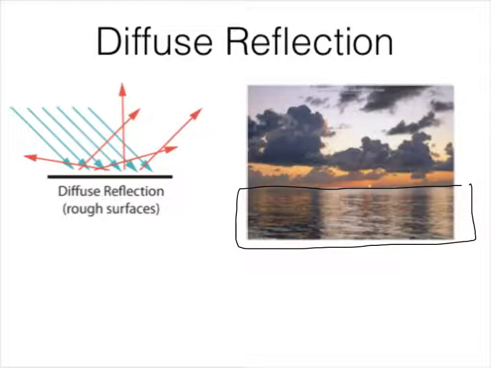Now we have a surface. So there's my rough surface. Imagine we're zooming in real close. And so here we have incident ray, incident ray, incident ray, and those rays are still perpendicular. But now, because this surface is not smooth, our normals are not parallel.